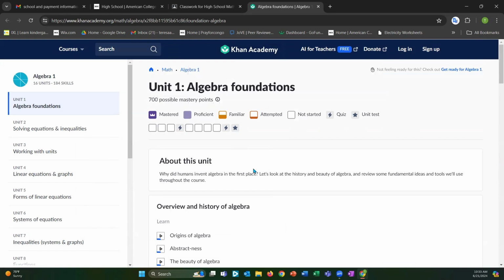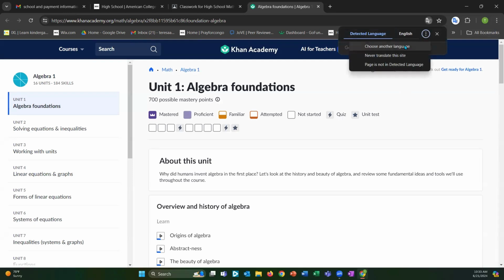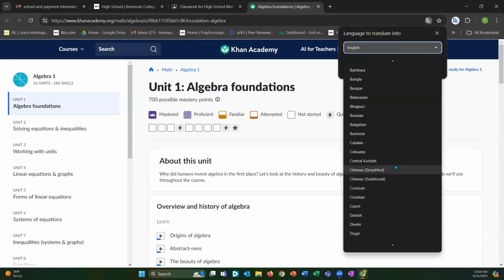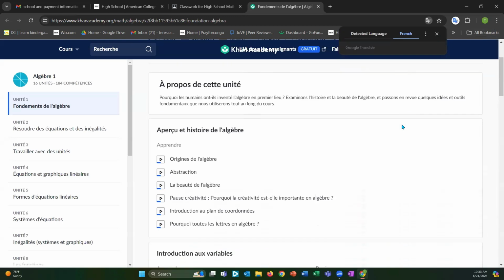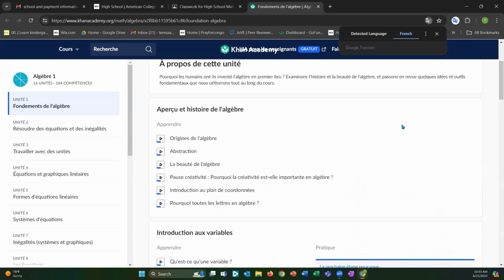And you can translate this into French if for some reason a course is not available in French. You would just use that Google Translate to translate your work into the French language. And it's done exactly the same way. Google Translate might seem kind of overwhelming at first, but it does get very quick and easy to use after you've practiced with it a bit. And once you've used it for a little while on a website, it will automatically give you a French and English option up here in the right-hand corner, so you can actually go back and forth between the two languages pretty easily.